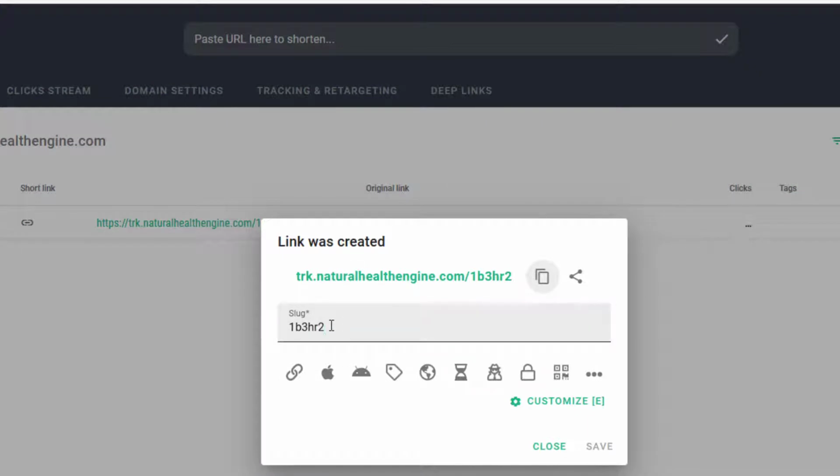Okay, now the slug, let me make this prettier. So I'll call this F14 after the product name. Okay, so this is my final tracking URL. Alright, save.